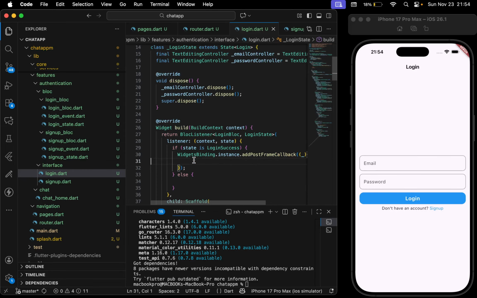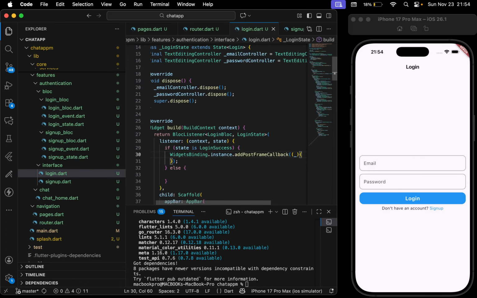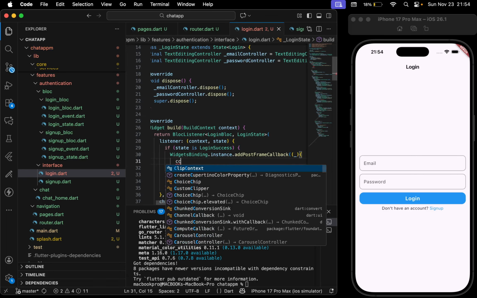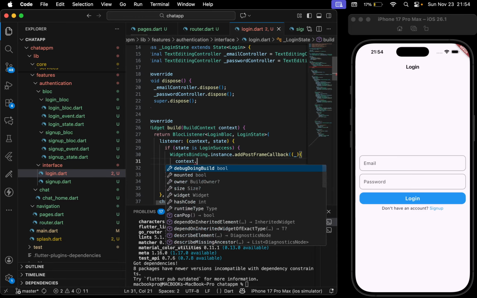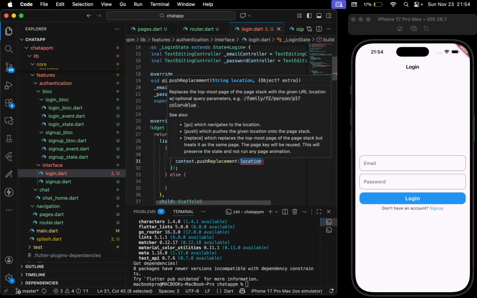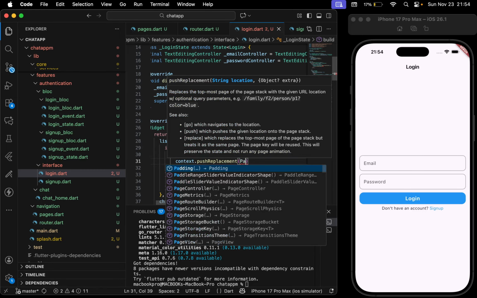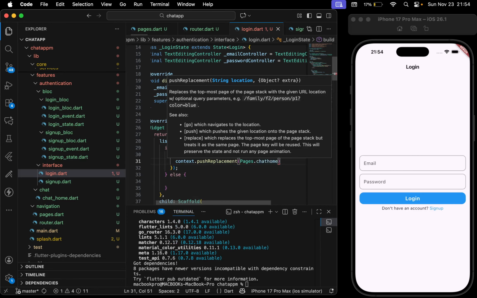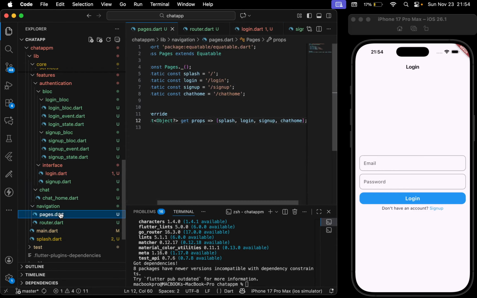So we'll now navigate to the chat home. So context push replacement pages the chat home. So we'll go to our navigation and set this up.